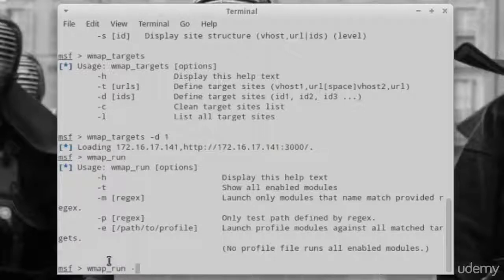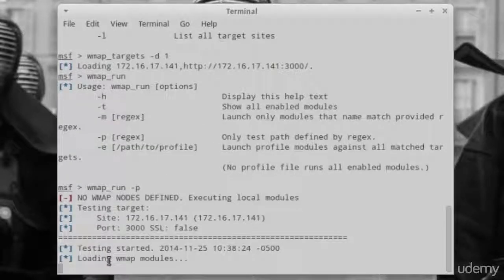So instead of this one, I'll use -p because it takes a few seconds to finish, and it gives us a few results. The best scan would probably be the -e scan, but it'll take a few hours to finish, and I really just don't want to take that much time right now. So this one will take maybe a couple of minutes, so we're going to go ahead and pause, and I'll come right back as soon as it's finished.